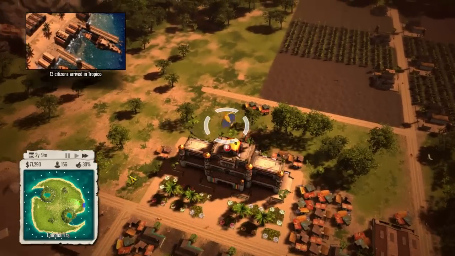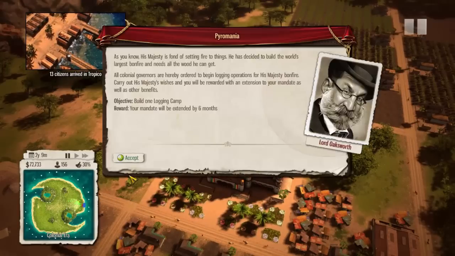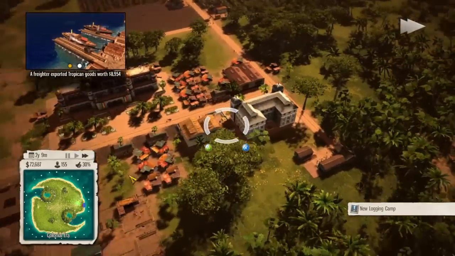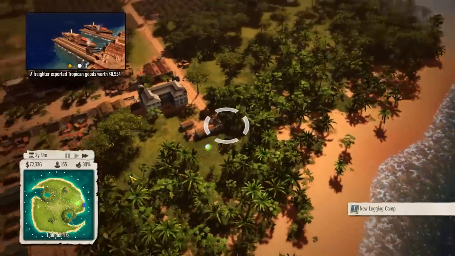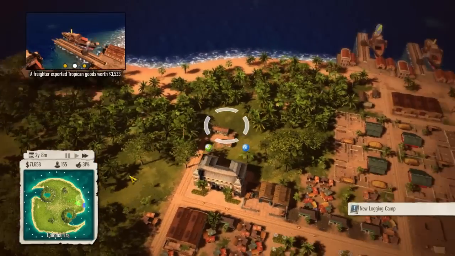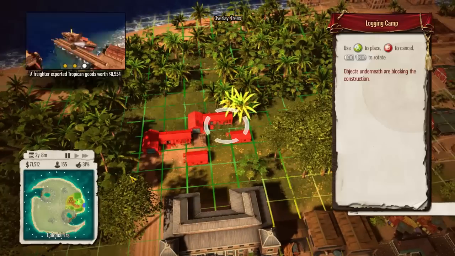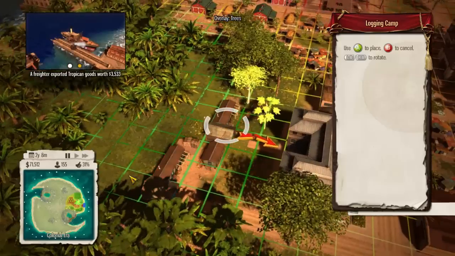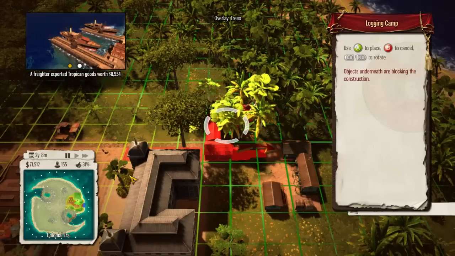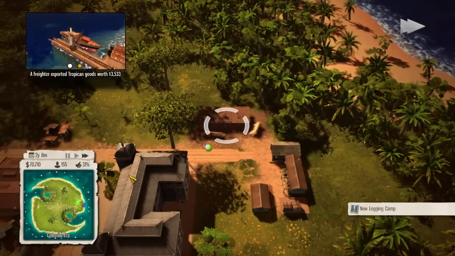I imagine this is going to be probably the mission for the church. As you know, His Majesty is fond of camps. Setting fire to things. Yep. Right, it hasn't detected that we've got a logging camp, but there's a lot of trees, so I'm actually thinking we can probably put one more logging camp down here and get away with it for now. Get that mission over and done with. Can I fit it maybe behind these ones? Let's stick him on here for now on the side. Have two. Alright, he's going to build.